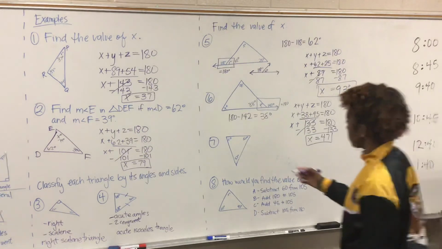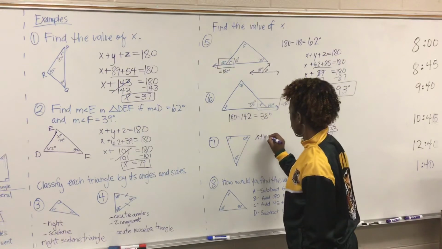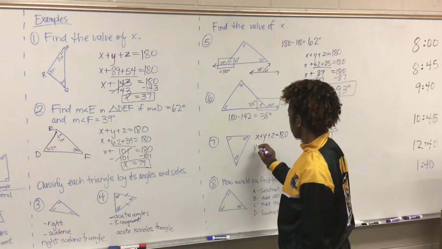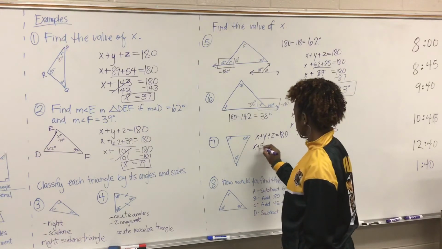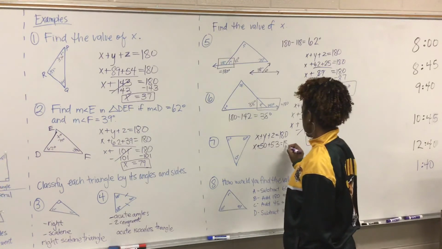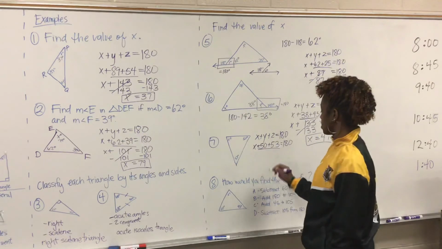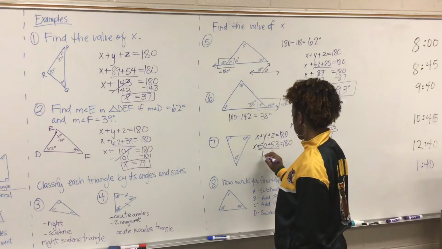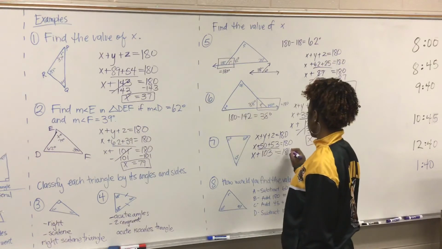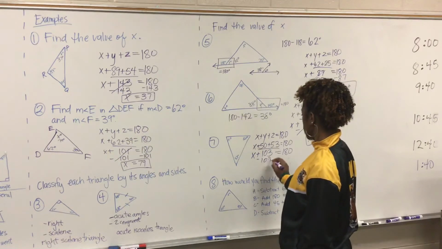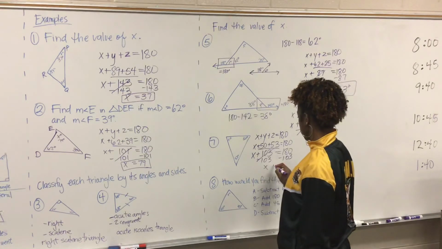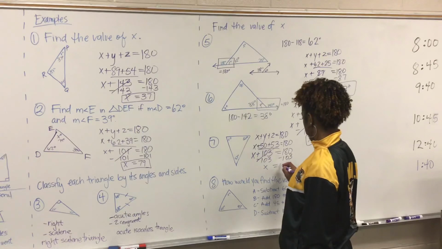So first things first, I know that I have to do x plus y plus z, that equals 180. I do not know what x is. Y, I'm going to just choose one. And for z, I choose the other one. And that equals 180. Combine like terms, 50 plus 53 is 103. So x plus 103 equals 180. I subtract 103 from both sides. X, this cancels out to be 0. X equals 77.